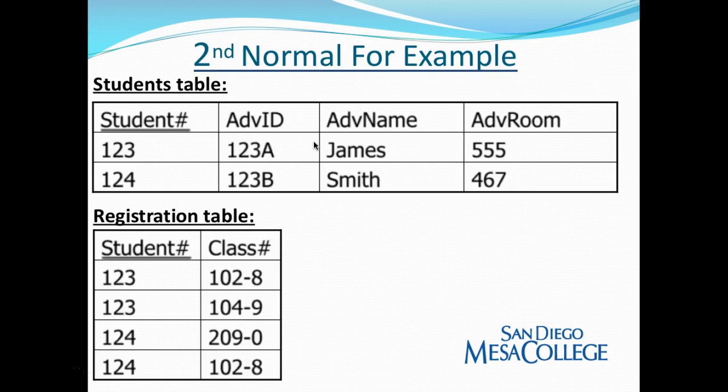So this is an example of the second normal form. And now we've really reduced our redundancies. We have student information. We have the registration table. So right here we have student 123, and here's student 123 in their class. And because it's a number, it's going to work a little faster. So now I can see that student 123 also has this class number, and student 124 has 2090 and 1028.